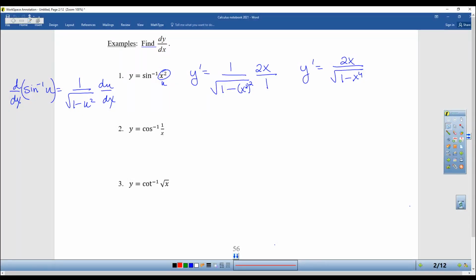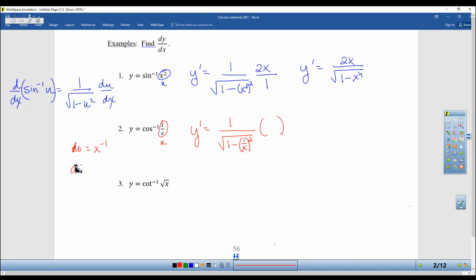Next one. For cosine, this is an interesting formula in that it's exactly like the sine formula, but it's going to have a negative on top. So y prime is 1 over the square root of 1 minus, this time this is our u, it's always going to be u squared here, times the derivative of u. So just make a little equation over here. I would make this x to the negative 1. The derivative of, I called it w, I guess I should have called it u. Just was trying to give it a different name.